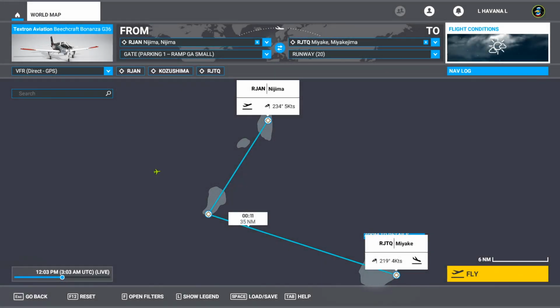My name's William. This is Microsoft Flight Simulator 2020. Today I'm going to be flying the Beechcraft Bonanza. We're going to start here in Najima, Japan. We're going to stop over in Kozushima and then finally go on and land in Miyagi. This should be a pretty short little flight, so I hope you can join me for it all and enjoy it. Hopefully it goes pretty smoothly. Let's go ahead and get on into the flight.